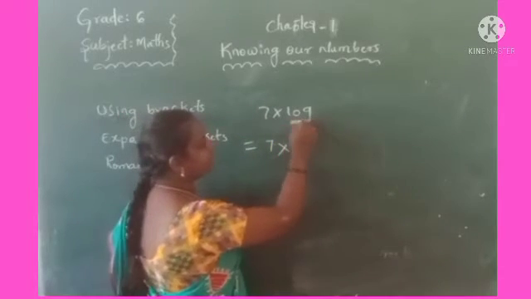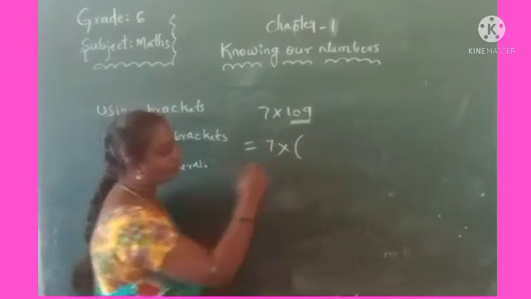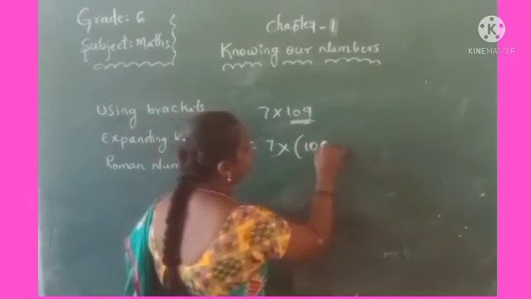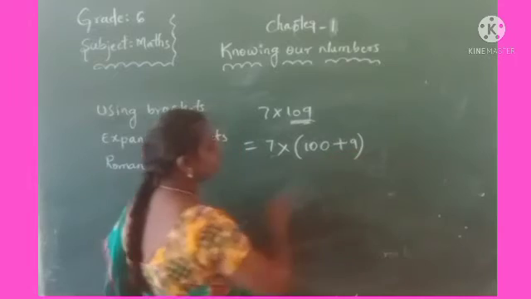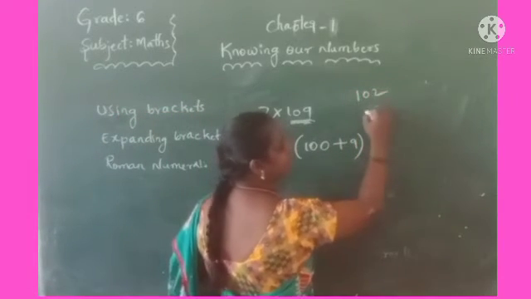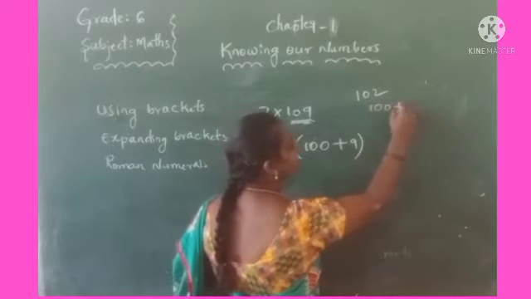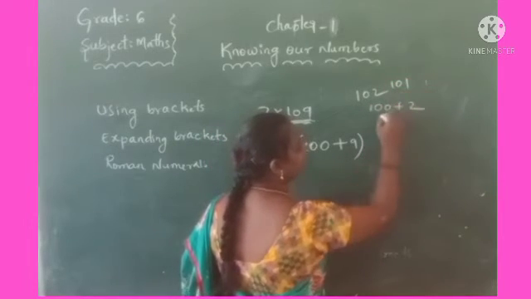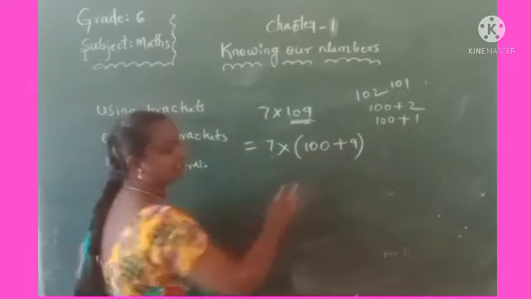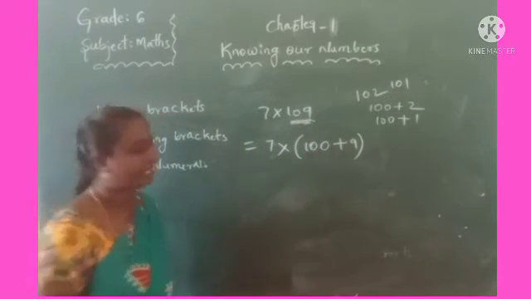So you have to take the 100 and 100 after how many numbers more than 9. So then if you take 100 plus 9, we can expand this one like this also. Suppose 102 is there, how to write this one? 100 plus 2. 101, you can write it as 100 plus 1. If you write like this, you can easily calculate this one.